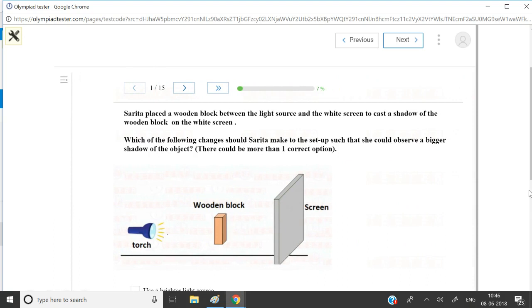So the first question is, Sarita placed a wooden block between the light source and the white screen to cast a shadow of the wooden block on the white screen. Which of the following changes should Sarita make to the setup such that she could observe a bigger shadow of the object? Please note, there could be more than one correct option.